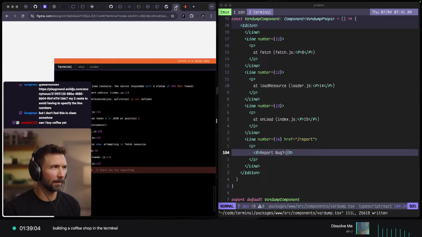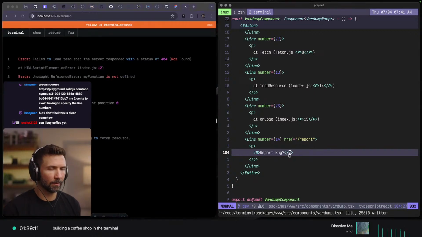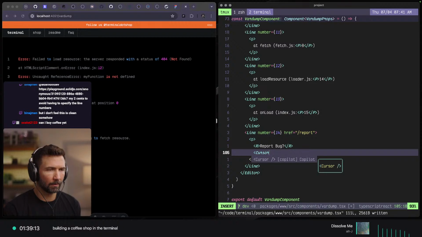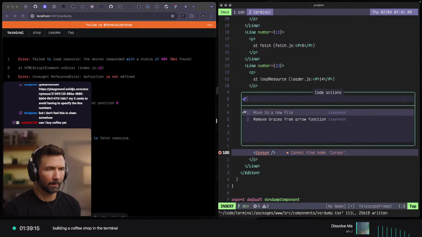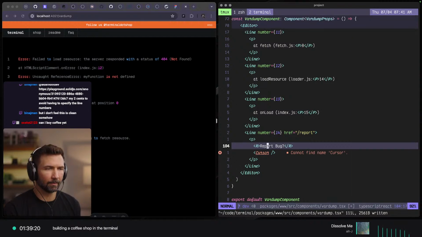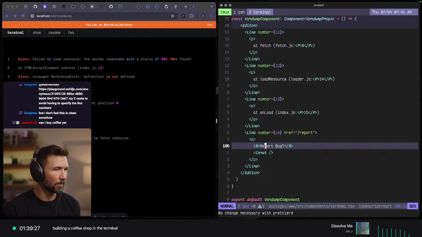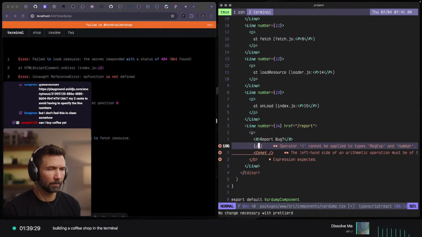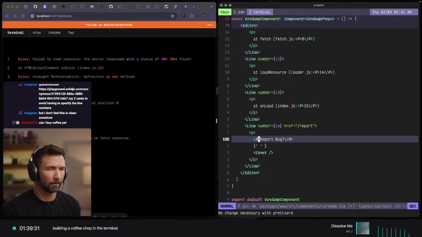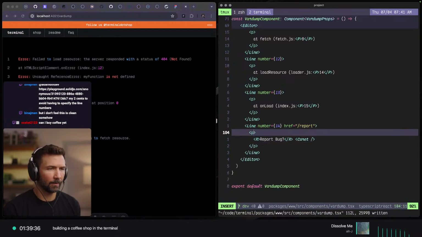So let's see. How do I want to make this look like his mock? He's got a red cursor there. A red cursor. Let's do cursor. I think that's a component. Is it not a component? Caret. My bad. Caret. Caret is orange, but we're gonna do, can I not put some space between those? Let's see.